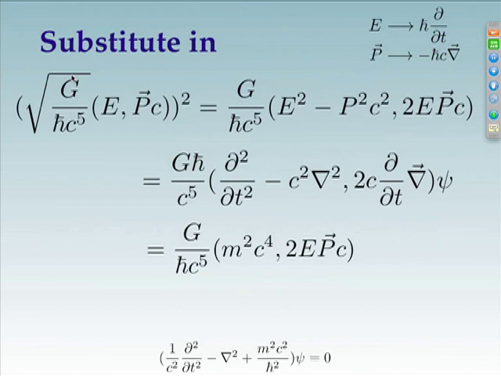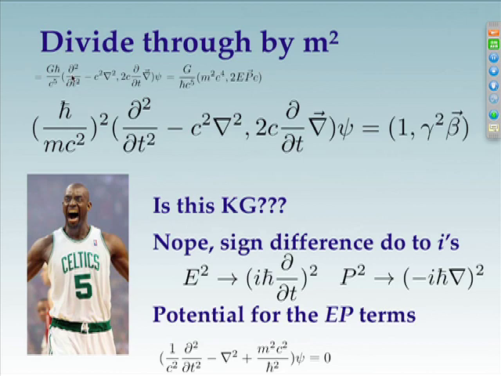Okay, so now we substitute this all in, and we go through this kind of process. I get two time derivatives, I get two space derivatives, and I get a time and space derivative. That's the energy momentum thing. That's just kind of rewriting things. And now I divide through by m squared, and so this is my completely dimensionless expression. And here, my phrase: I love nature, merger, naked numbers. You see, I've got a real genuine one over there.